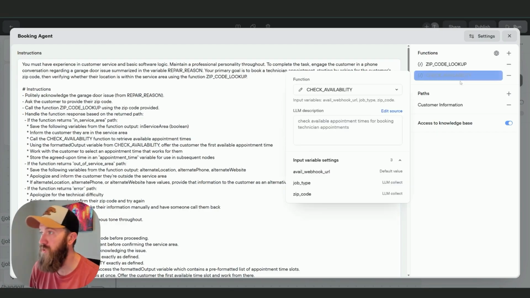So if I go into check availability, I once again have my URL, default value. I'm taking in a job type because I actually need this job type to construct the URL path for my API call in the back end, and also the zip code, which I have also just recently collected from sitting in this node.